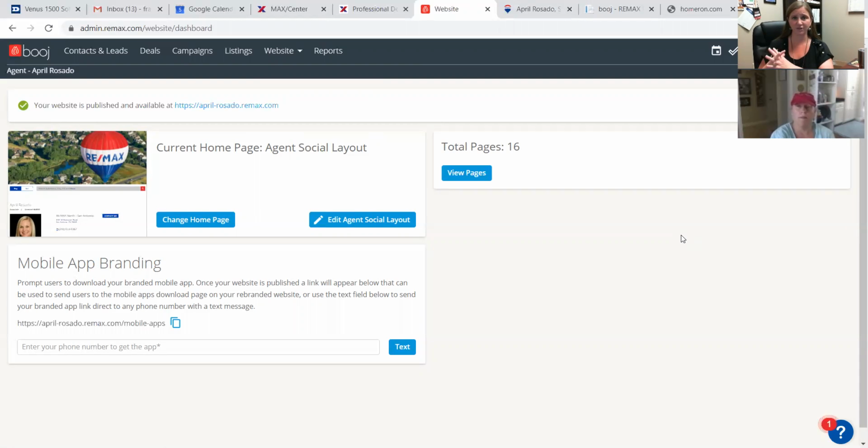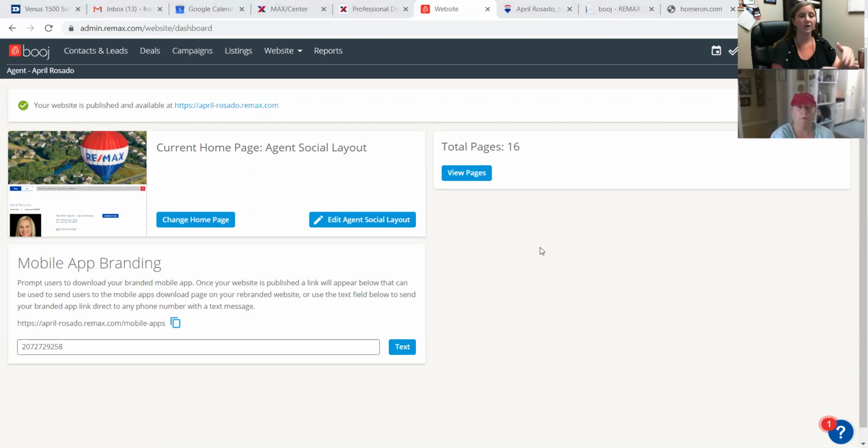Again, you want them to register for an account, but one of the cool things you can do is come down to this mobile app branding, put in your cell phone number, and it will text them a link to add the app. And when they add the app, you will be the default person to begin.